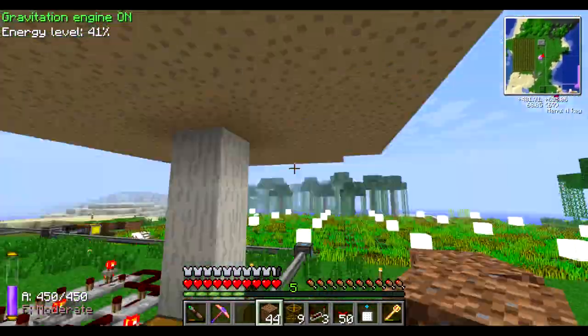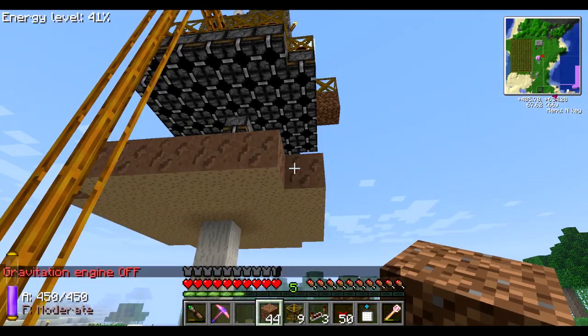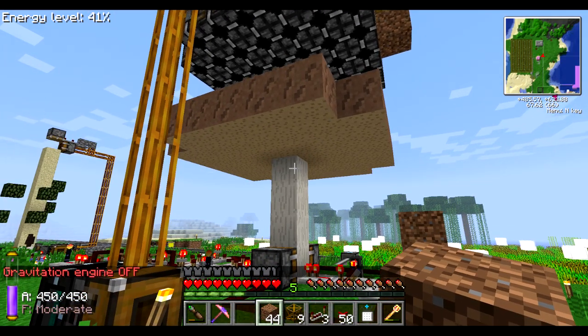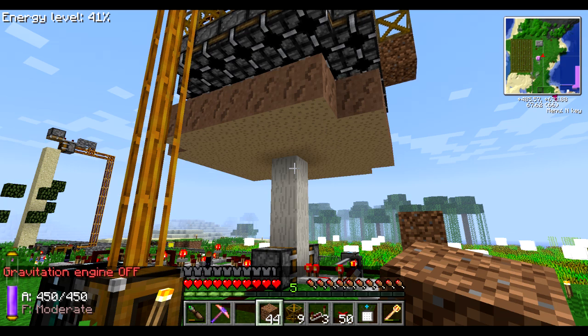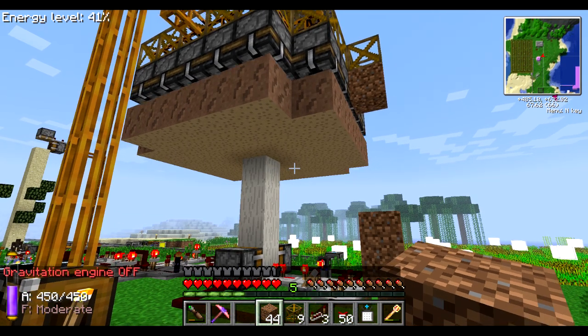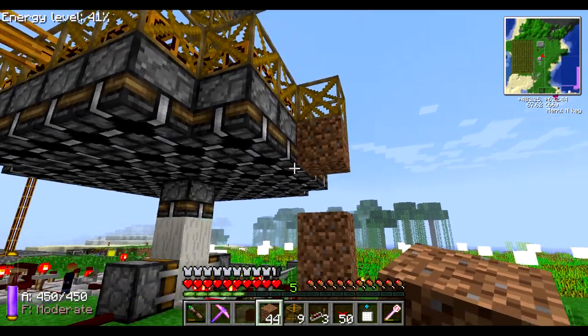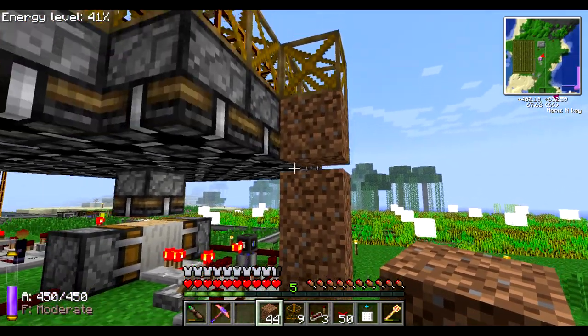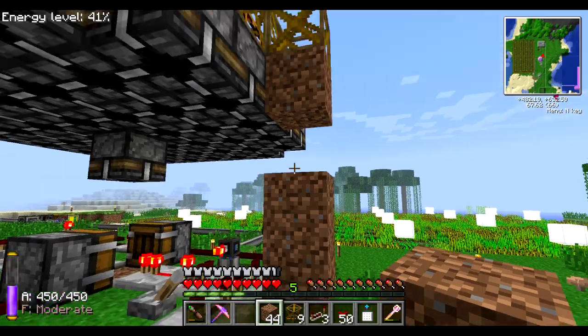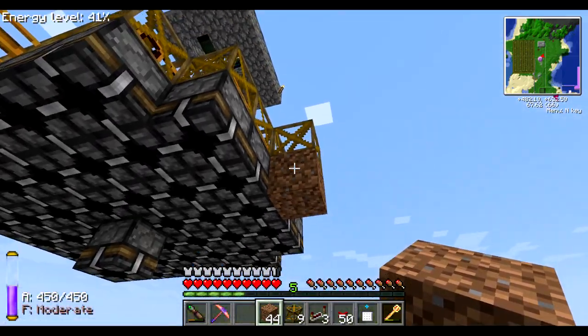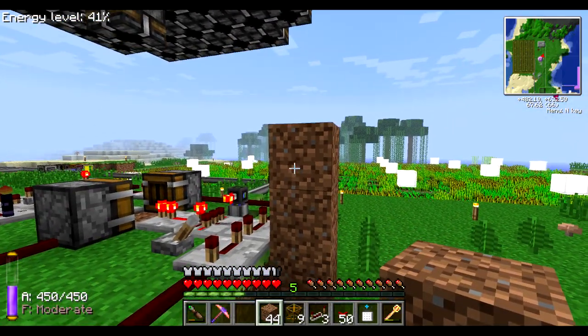So if the, let's see it running. So the farm goes down just like normal. It goes down, it breaks what it breaks, and when it reaches that point, even if it will try, it won't be able to go any lower, because that dirt block will be blocked by those pillar of blocks.